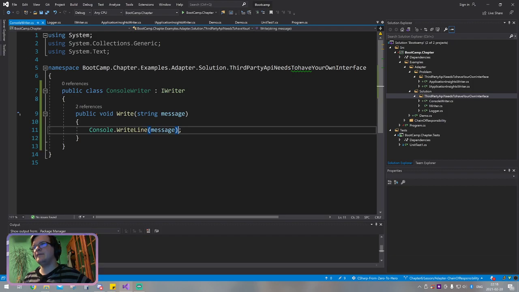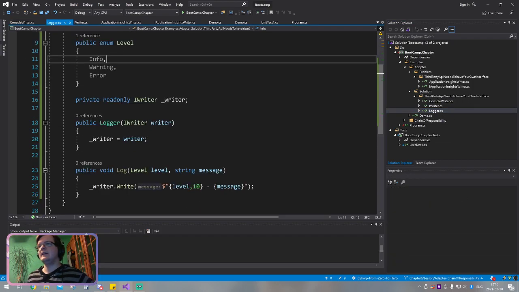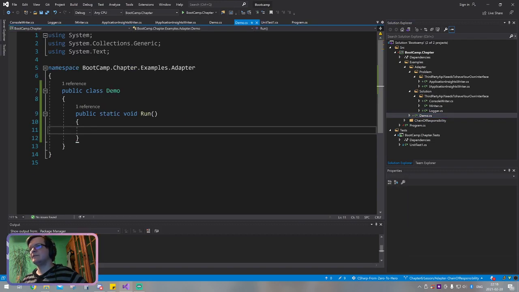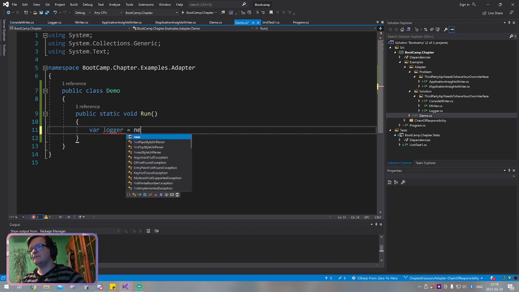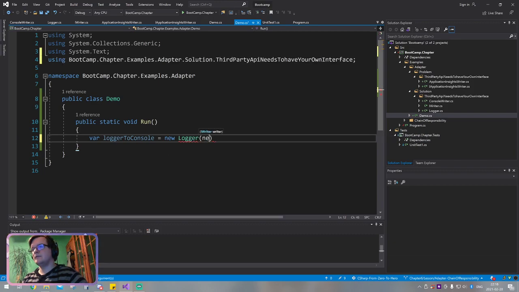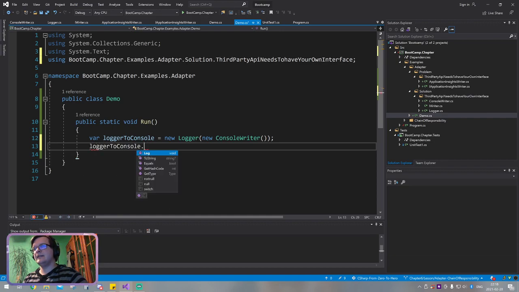Basic. That's fine. Works. But using this writer thingy, we can create our logger. Logger with console writer. That's easy, that's simple, and that works.